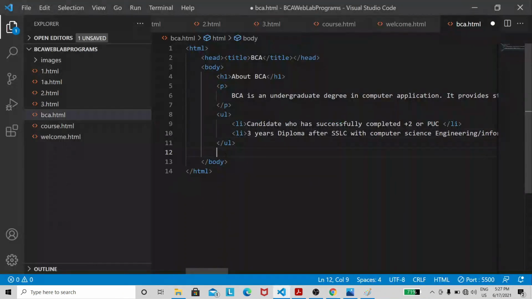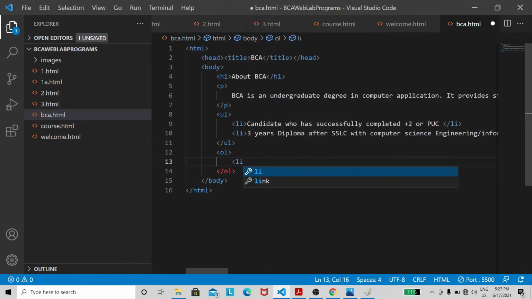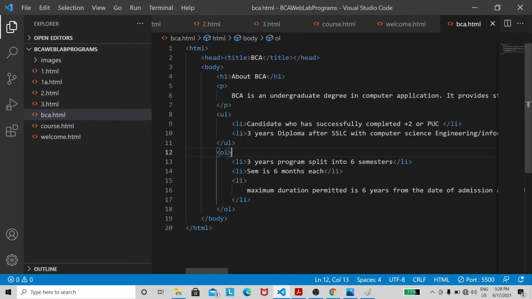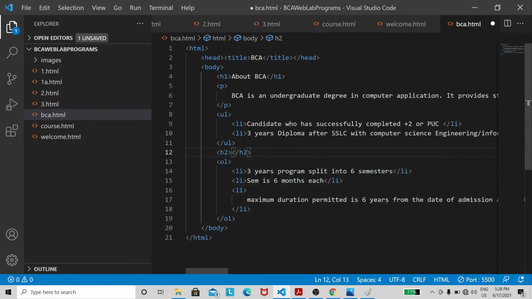Yes, the unordered list has been displayed properly. Now we'll have an ordered list. Let us include some headings for the ordered as well as unordered lists. I'm going to use heading 2.